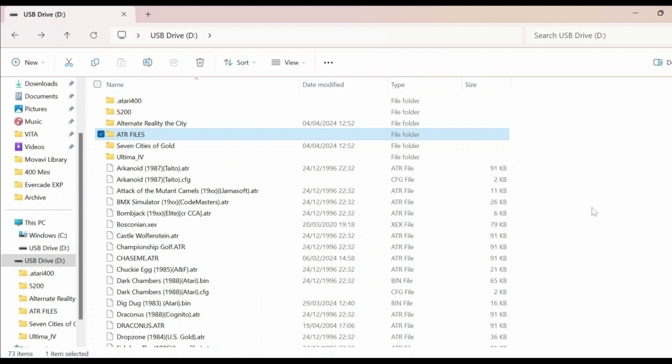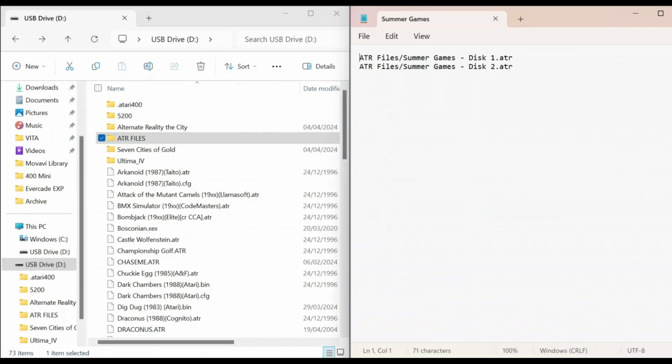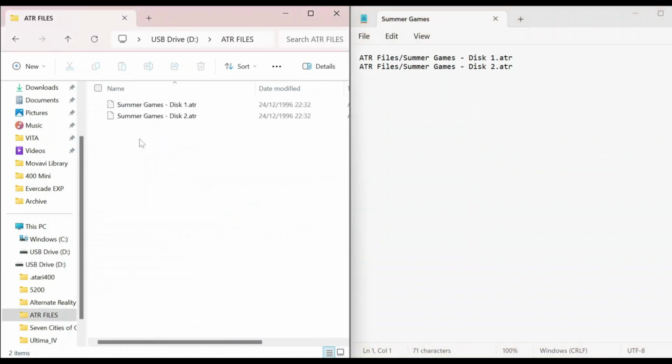Now, what to do is just open up Notepad. Okay guys, so have your Notepad open. It's basically just Notepad. It's very straightforward, and list all the games that are within the ATR folder. Now you have to list the ATR files here, then what the game is called. So in this instance, if you look at the ATR files in there, you need to word it exactly as it is in the folder, with the same spaces, dashes, and how it's actually listed within that folder. So just put this one, this two.